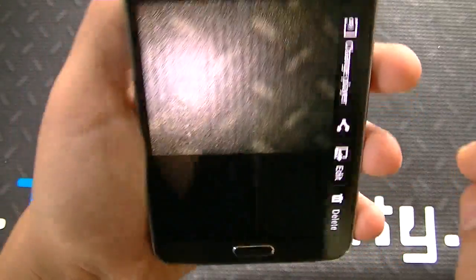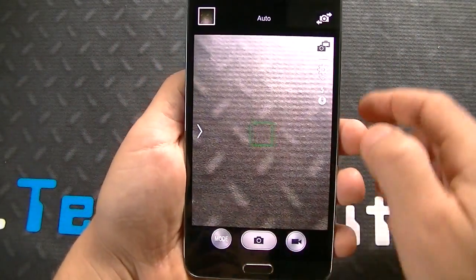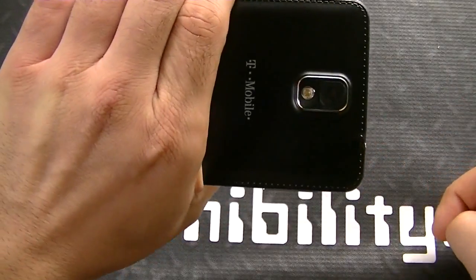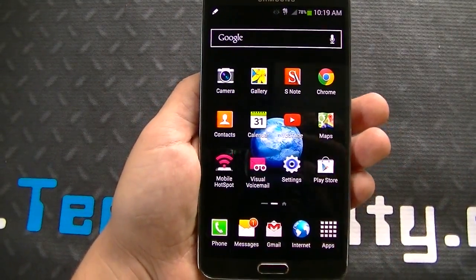Here's the flash image. Just a good emphasis on detail. Like you could see when I zoom in, I mean, you can see that detail right there. It almost looks like a carpet. But yeah, there's a lot of detail here with the camera, and specifically the flash and the zoom. It's bright. You can see the camera right there. It's big. It's got a big lens. So in low light performance, you're likely going to get good shots. Alright, so that's the camera.